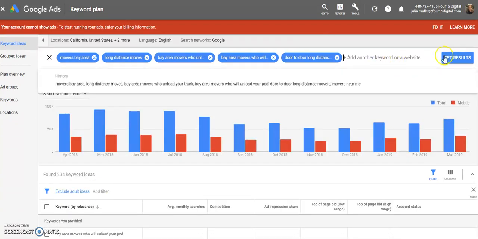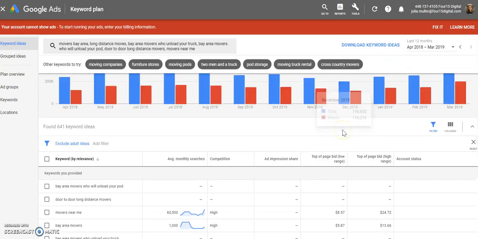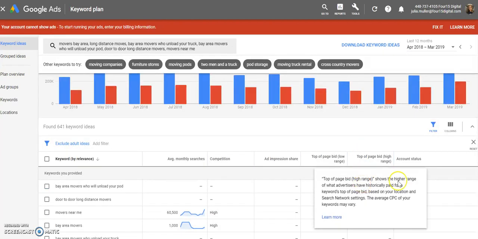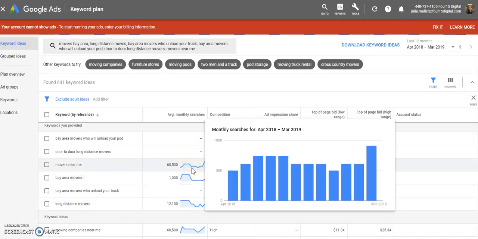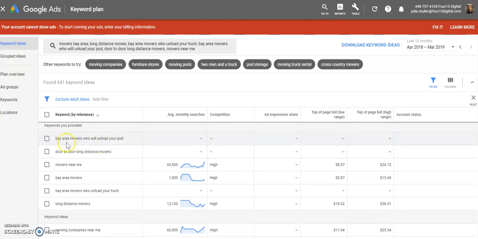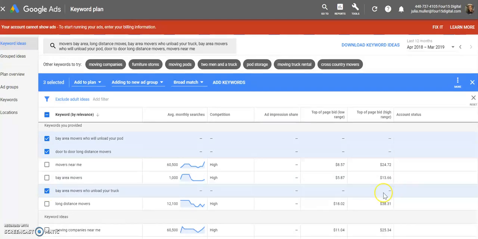At this point, I can decide whether I want to remove those other 3 keywords or if I want to add a new one, up to 10 of them. What I'm going to do is add a new one, get the results, and see where this takes me. So here's the last keyword I added. I can see the seasonality in my keyword volumes for the last 12 months, and obviously this dash here means that these 3 particular keywords don't really have any volumes.